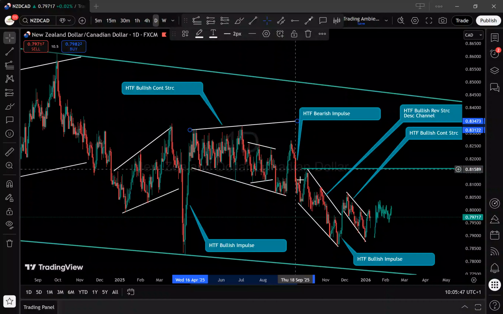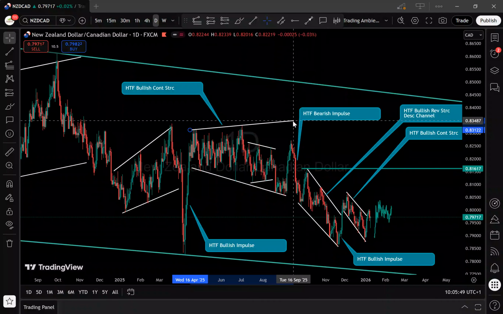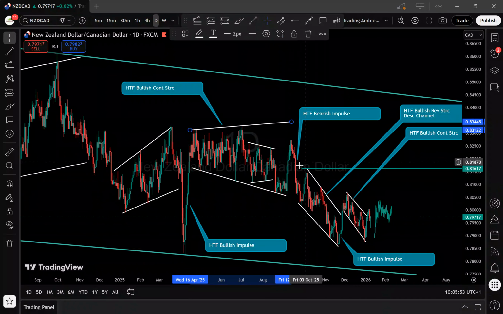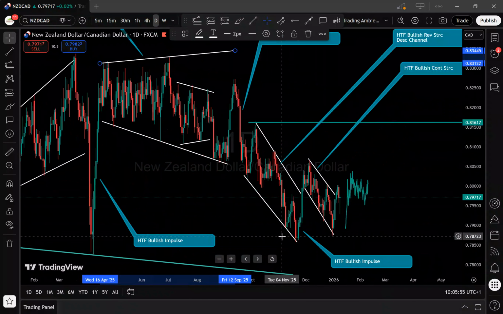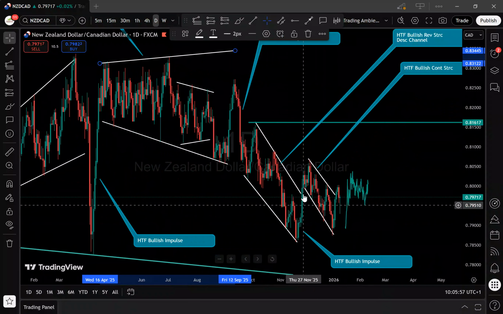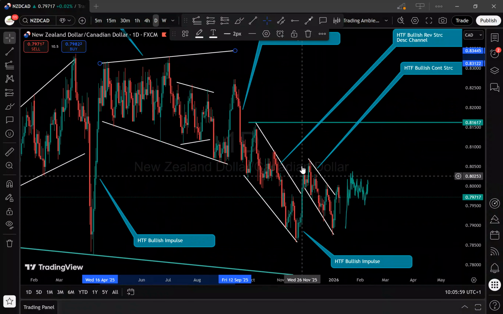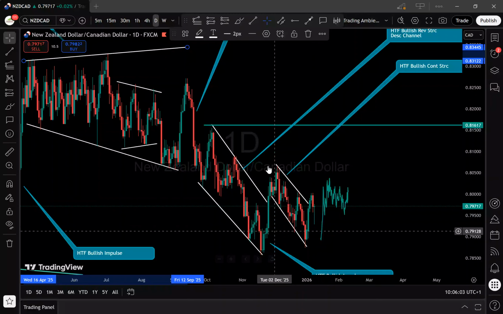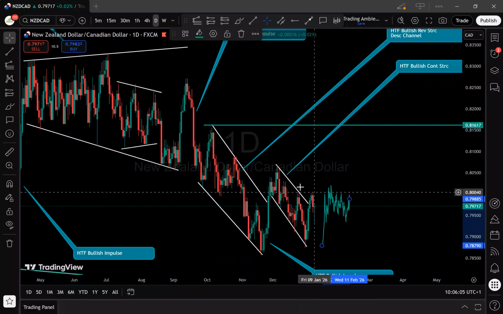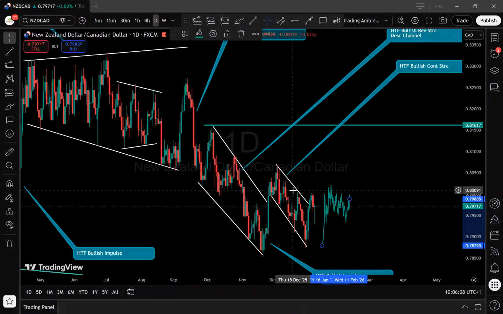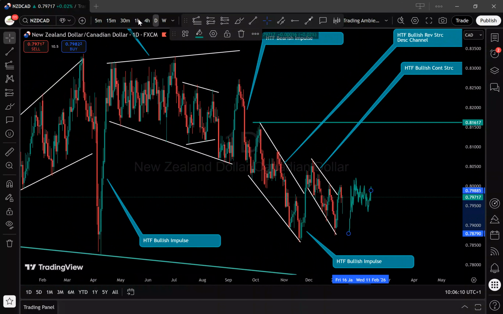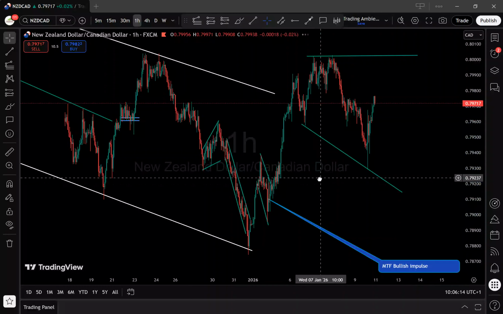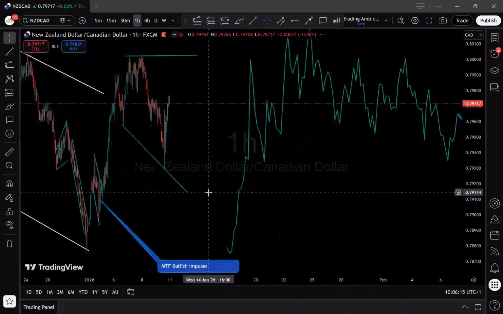So the price dropped down with an impulse and a bullish reversal structure right here. Now the price has broken out of this bullish reversal structure with an impulse as well and printed a bullish continuation structure. So right now we are out of this bullish continuation structure on the higher time frame. On the mid time frame, I'll be looking forward to see how the markets develop further with this.